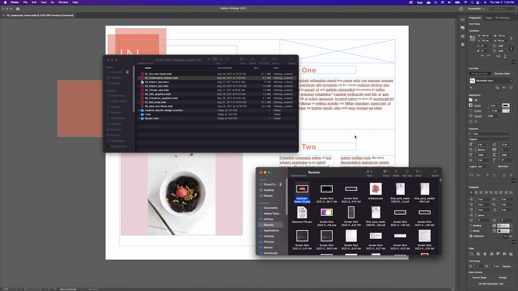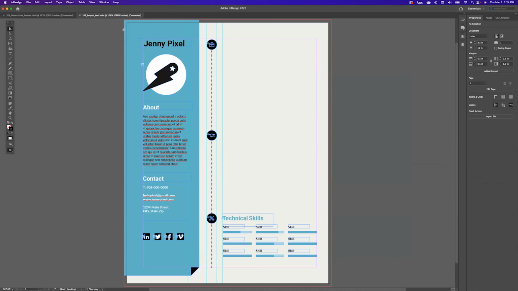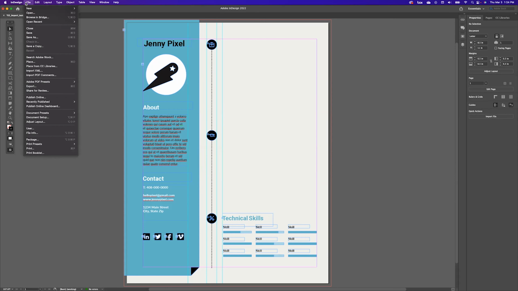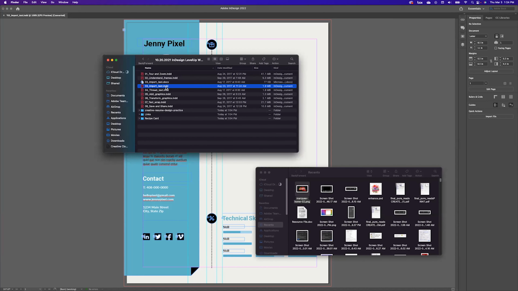So the next thing I want to talk about is how to start bringing things in and arranging them within your design. So we're going to open the third InDesign file. You don't need to open the text doc, the import text. And I didn't mention this, but to open a file in InDesign, you can go File and Open. You can drag it to the icon on your taskbar or dock. If it's already an InDesign file, like these are, they end in INDD, then you can double click. But if you're not sure, you can always right click, Open With.